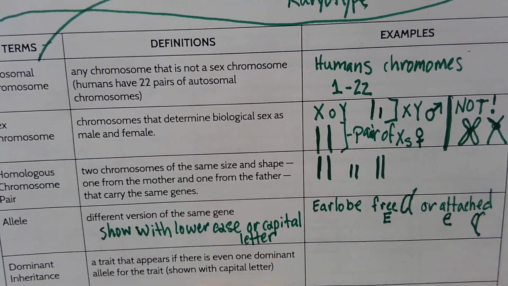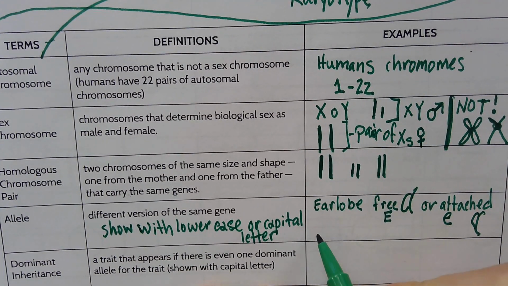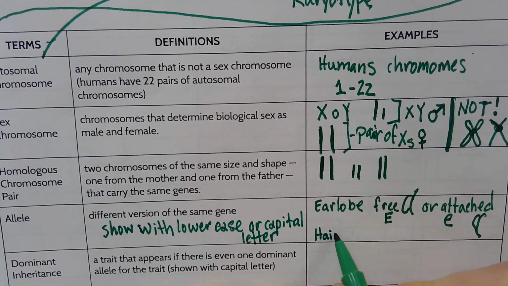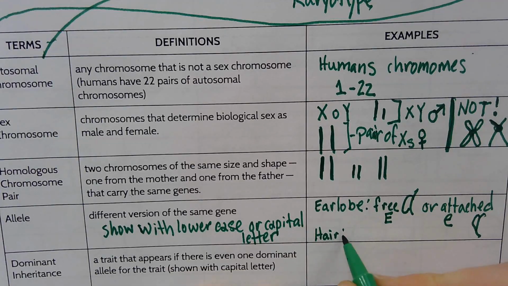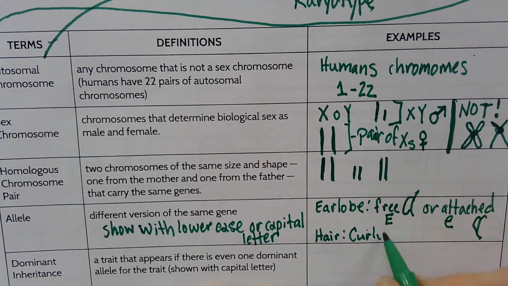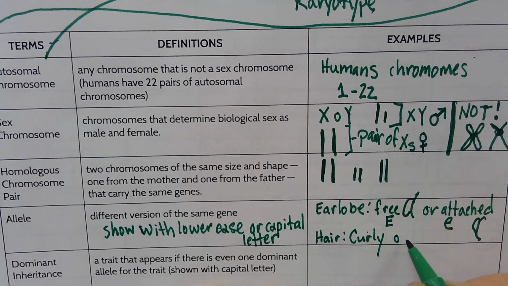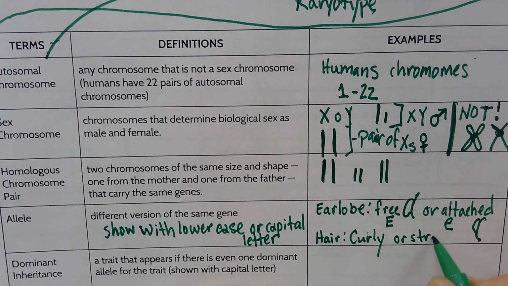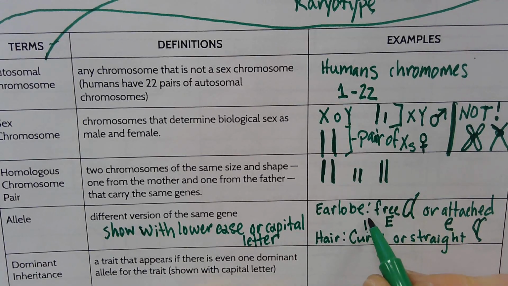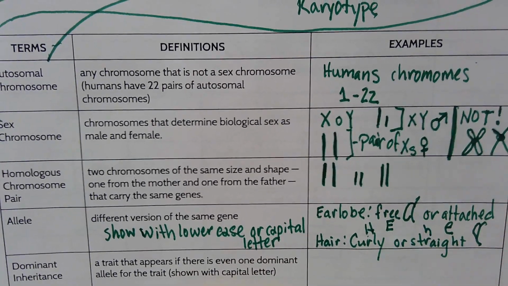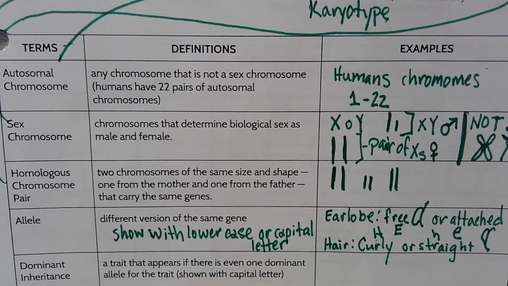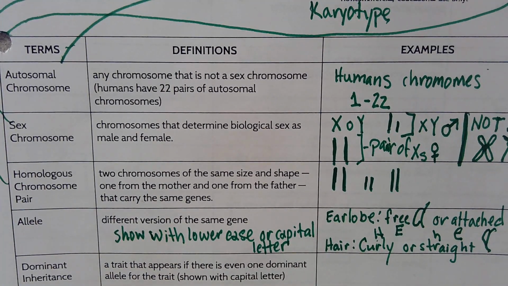And we talked about the hair texture. Straight or curly. And so we used a capital H and a lowercase h. In just a second, we'll talk about why one is capital and why one is lowercase, and which one, I didn't just randomly assign them. So we'll talk about that.